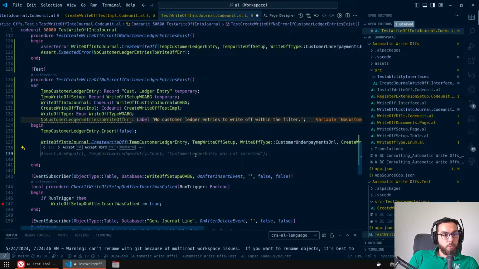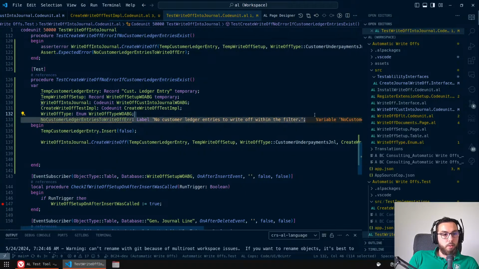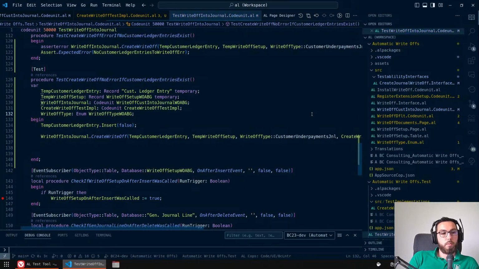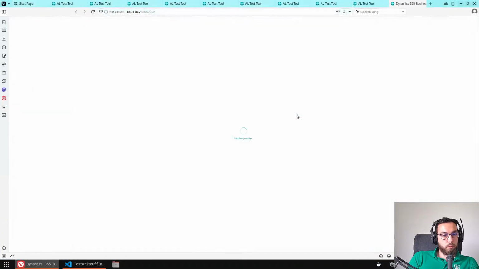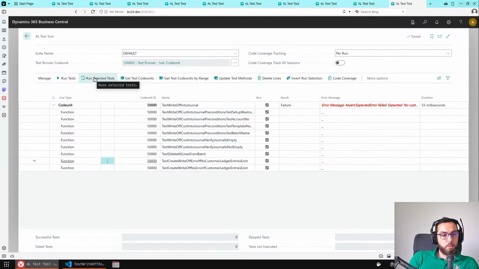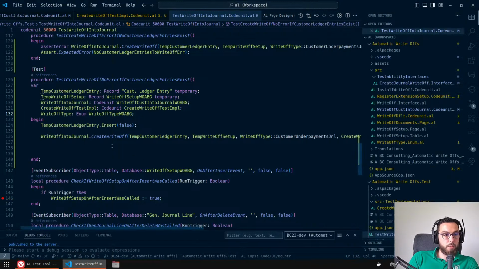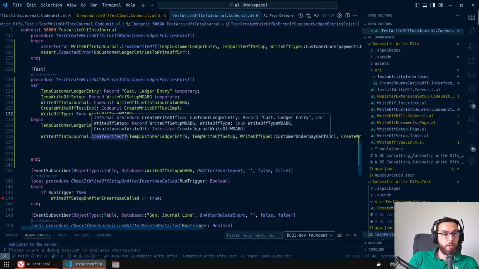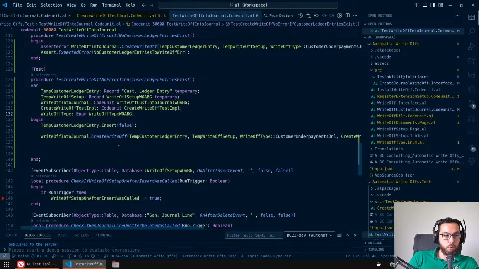So I can delete that. And maybe I should rename those functions a little bit because those are confusing. So that one works. That one works as well, but I did not test anything. The only thing I'm testing now is that I don't get an error, but I need to test more.